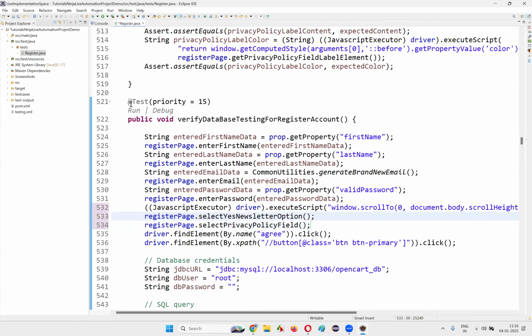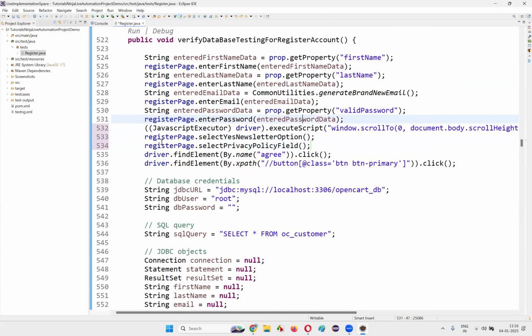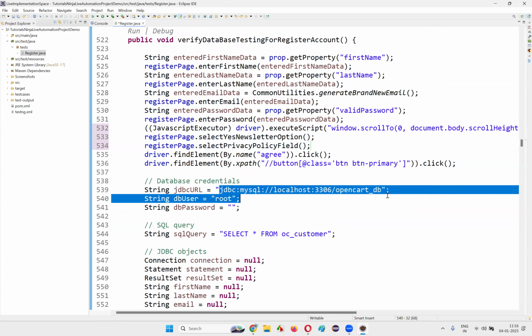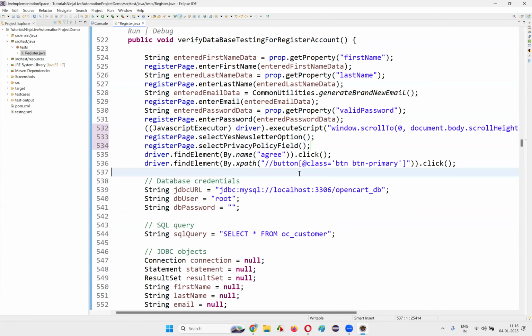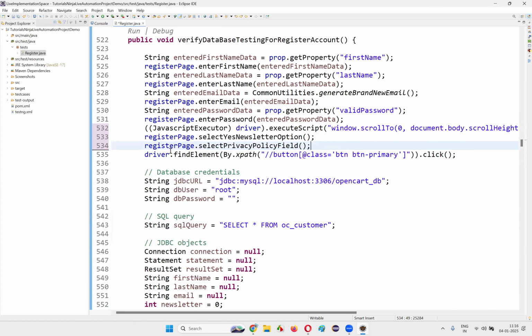We can also disable this particular test from running. There's no need of running this because the appropriate application page we are not using. We need a common application where this particular test will run. But this particular test will not run on a common application like the tutorialsninja.com demo application. This particular test will not work. We have to host an application on our machine to explore this particular functionality, so it doesn't work. That's okay. We'll just keep it aside for a while. So here, what is this one?